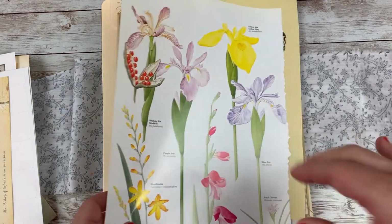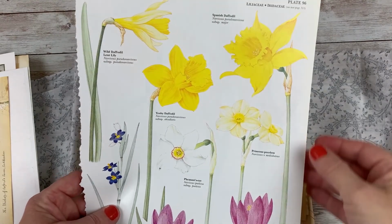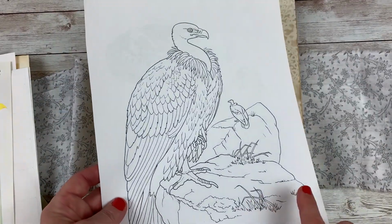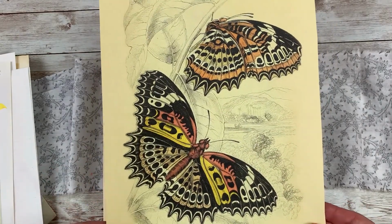This is from Flowers of the British Isles, another book that isn't in print, but these are fantastic for fussy cutting and adding to your pages. A nature coloring book. On one side there's an image, and on this side there are some gorgeous images that you could fussy cut or just use as a book page in the journal.